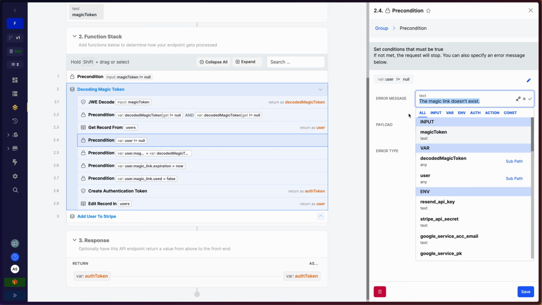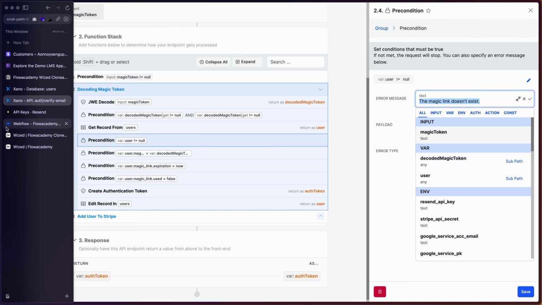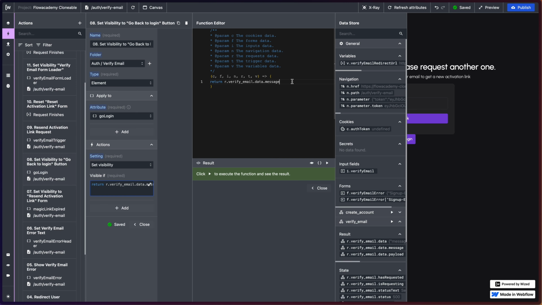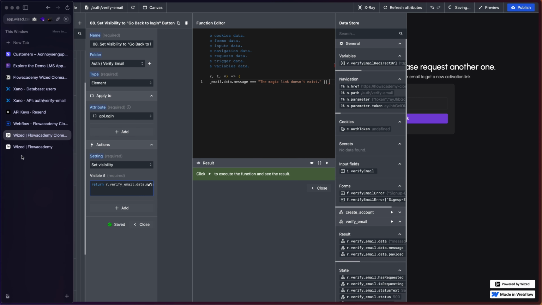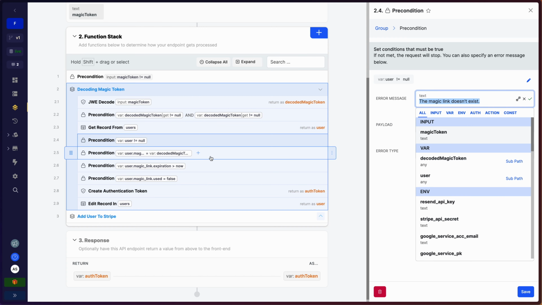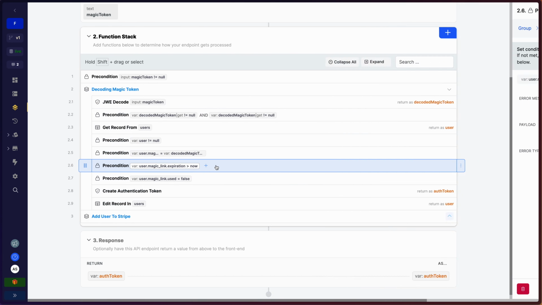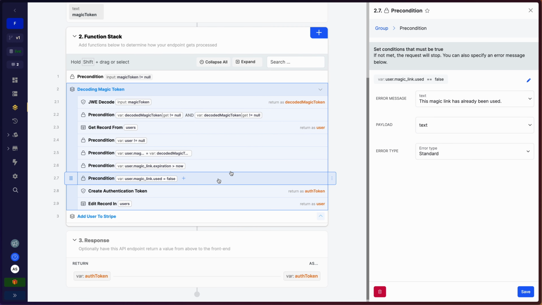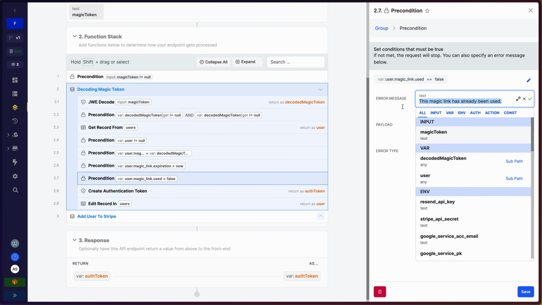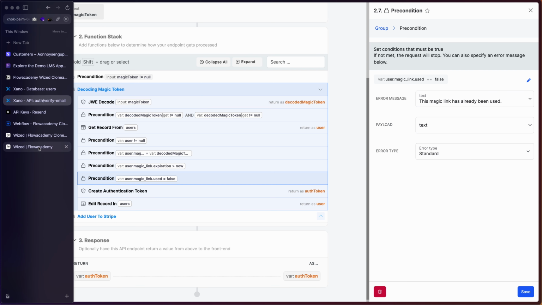So this is one right here. So let's copy that, or let's check for other error messages. So not this one, not this one. Okay, this one. The magic link has been used. So let's do that.